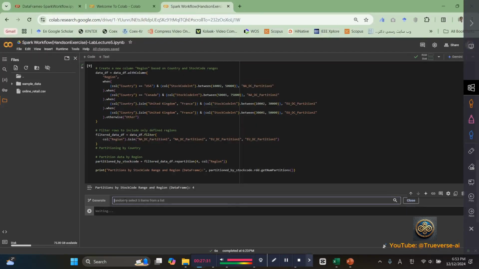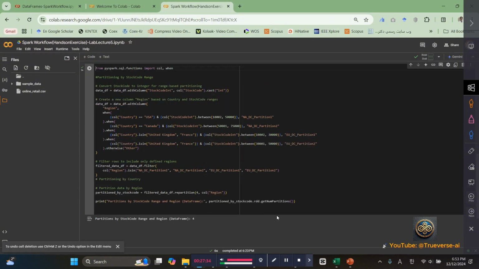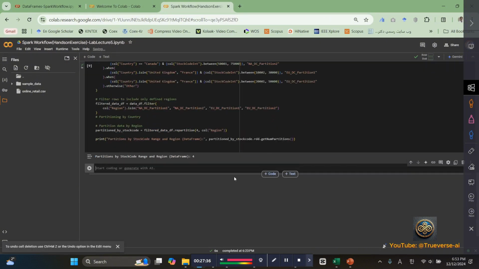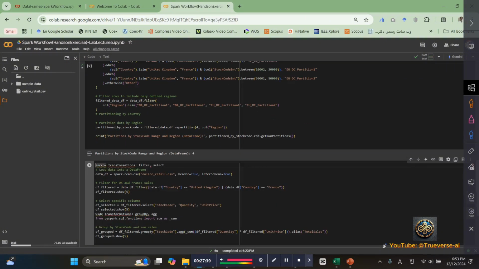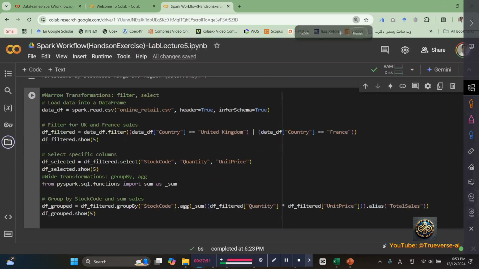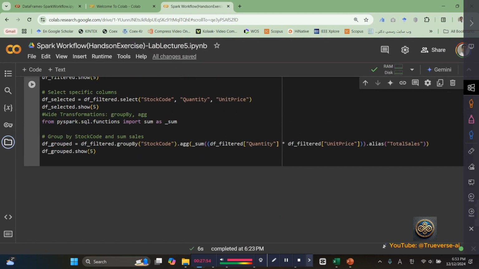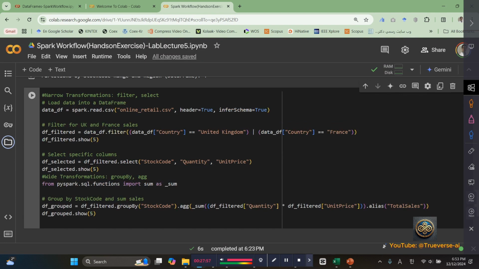Here, we just need to put a comment for here, and a comment for this one. Let's make it bigger. See, same code. We just want to show just 5 based on the stock code.